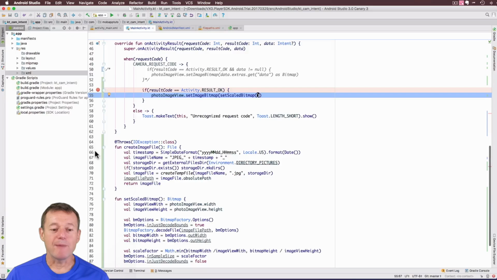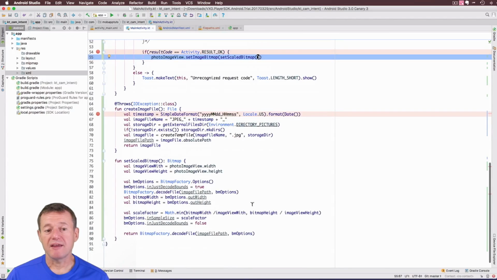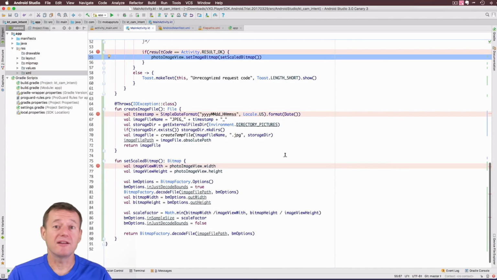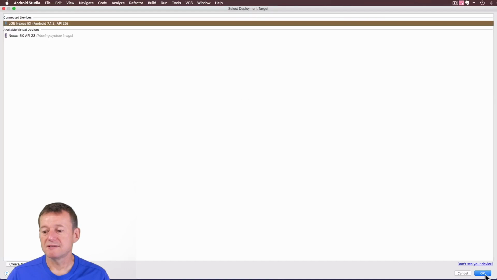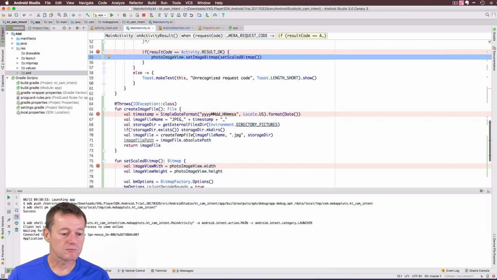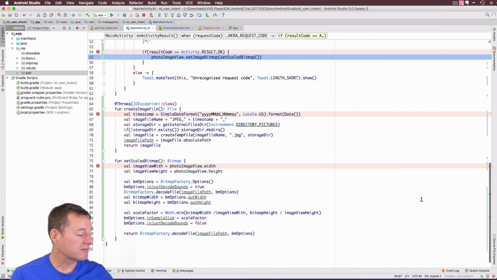We'll talk about what happens when we create the file itself and how to scale the bitmap to our desired size, such as the ImageView size. And now we're going to run this in debug mode. And I don't believe I can record this one in debug mode. That's okay. I'll just talk you through it.